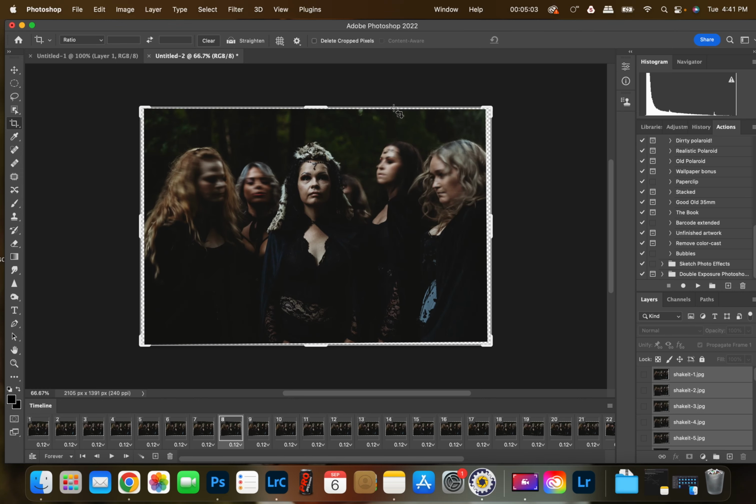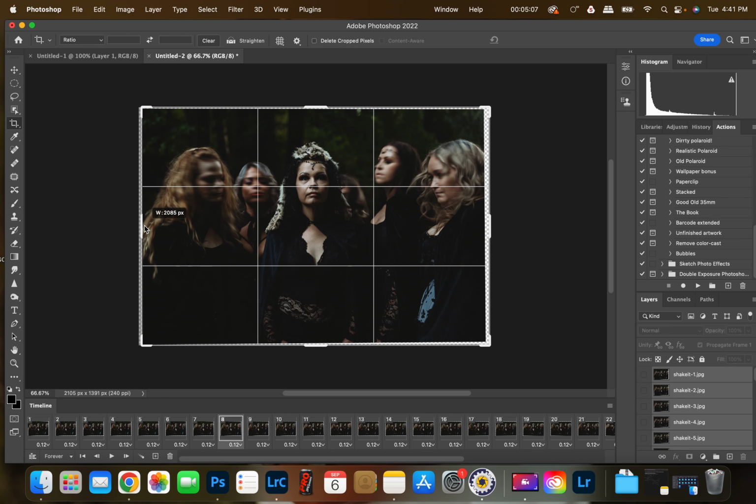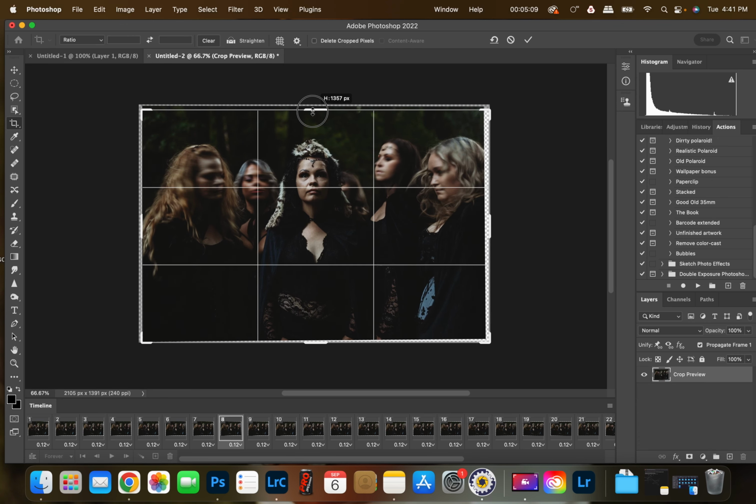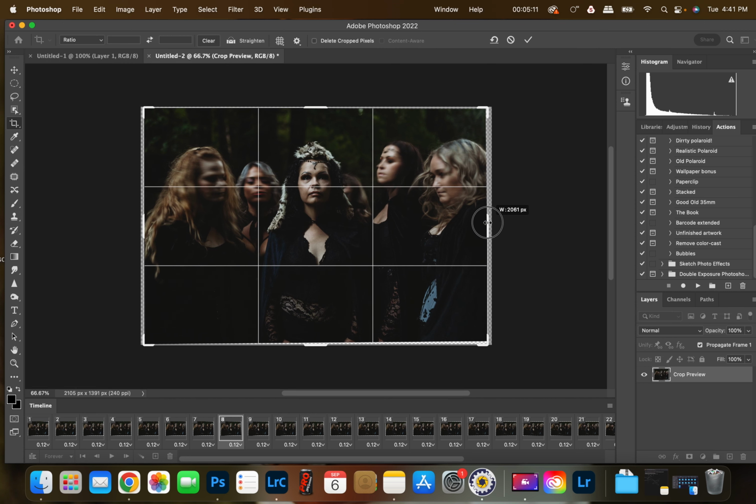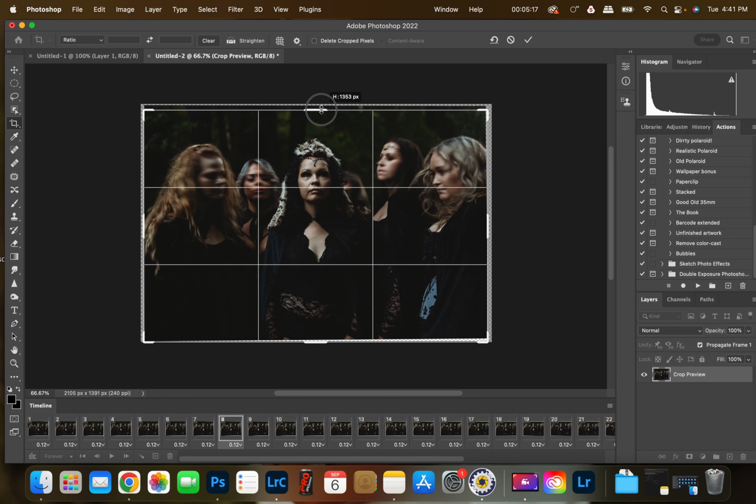So I'm just gonna crop off all this excess junk. And I'm gonna actually make this play slower just because it's supposed to be kind of creepy. But usually that speed is just fine. Come on, buddy.